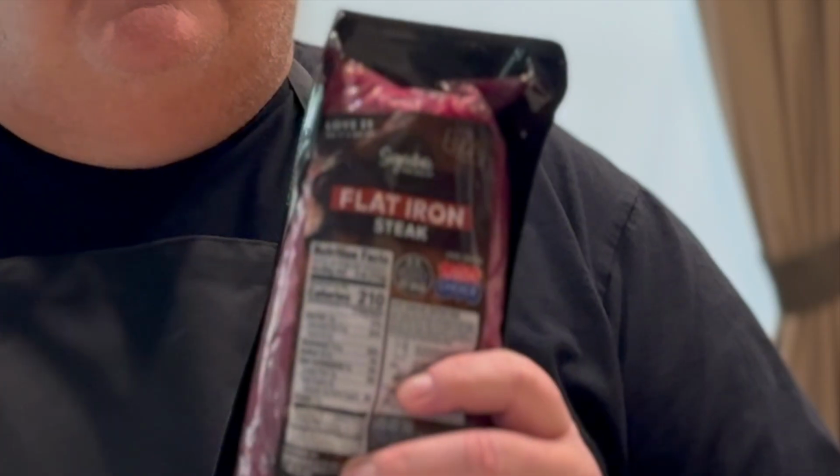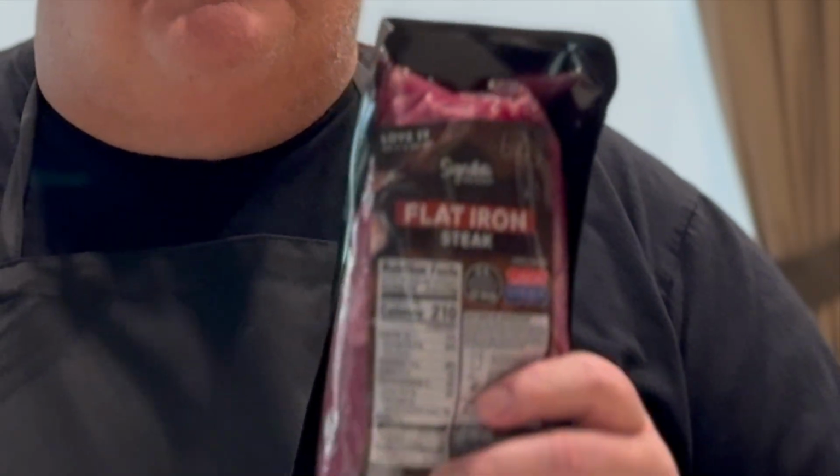Have you ever had a flat iron steak? This is what it looks like. They're hard to come by, but they are the most tender, delicious steaks you can make. There's not a lot of fat in them, but they are super flavorful.